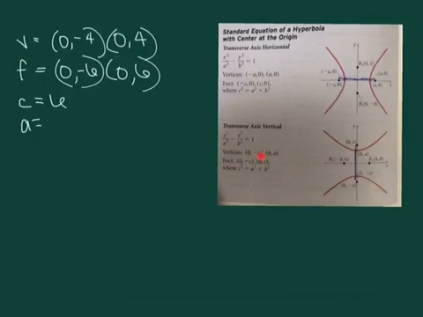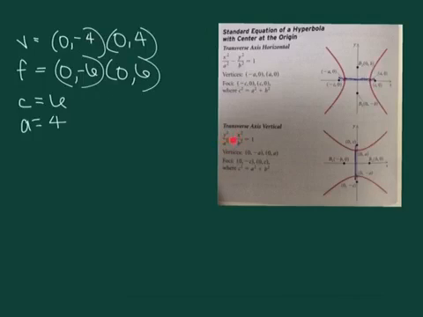We also know that a, if we look here, the vertex has an a. So the vertices are 4 and -4, and a is the distance from the center to one of the vertices. From here to here it's 4, and from here to here it's also 4, but in a negative direction. So how far is a from the center point? Well, it's 4. That means b we don't know yet.